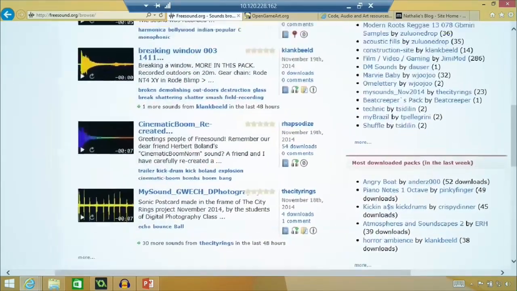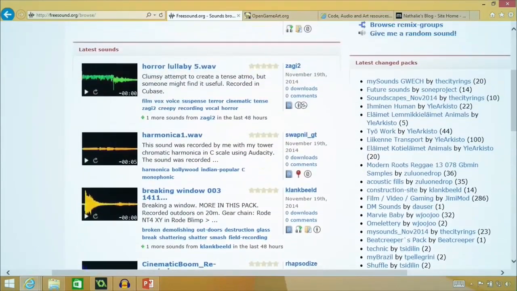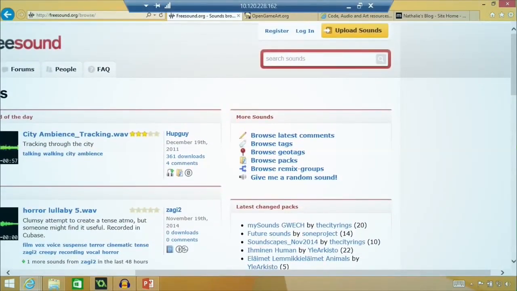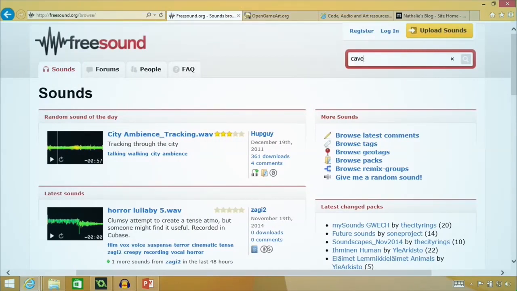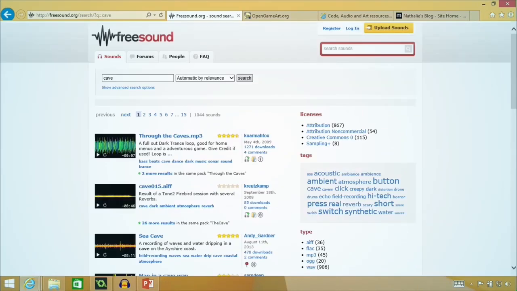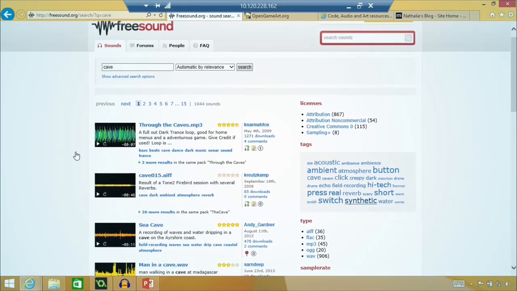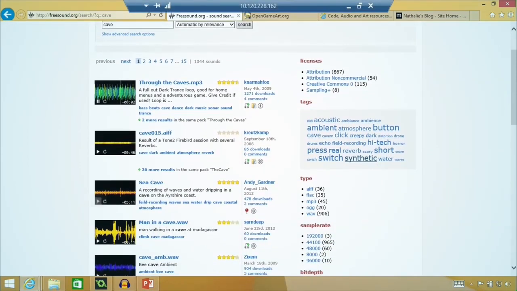Interesting. Is there a way to search for sounds on here? Yeah, let's see if we can find something really random. Let's keep on the Dave in the Cave theme. Let's search for cave. See what we got. Do caves make sounds? Might be cave sounds. They're really caves. See? So apparently you can find a sound for anything. Ooh, very funky cave. Cool. Ooh, a sea cave.